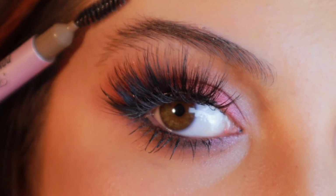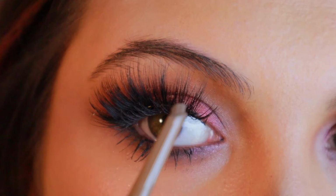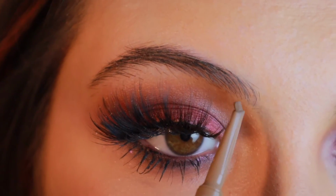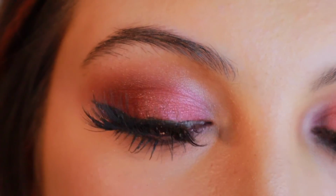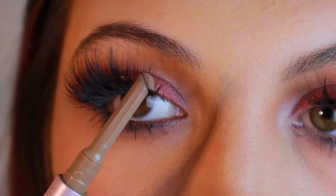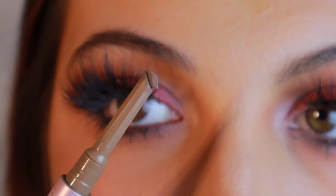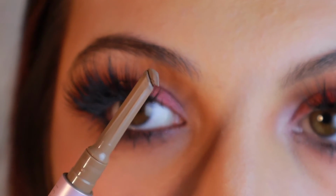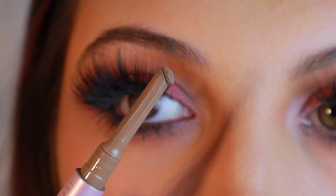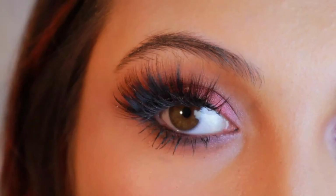And you can really reveal where you need to fill it in. And now I'm just going to do the exact same thing with this pencil. Oh. Okay. I've already broken the pencil before I could even go in, which tells me that it's a very creamy product. However, this could get annoying because you don't want to be wasting it. It could just be my fault though. We'll put it to the real test on the face.